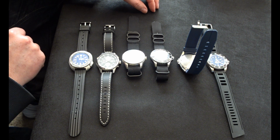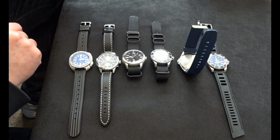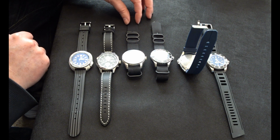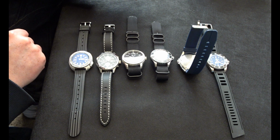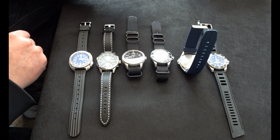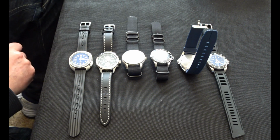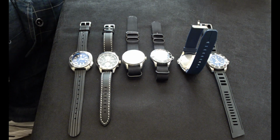So like I say again, it's up to you. You've got your alternatives, you've got your Watch Gangs. If you can afford to get both, get both. But I am a watch addict, so it doesn't really bother me. I like all different styles and all different prices of watches. You don't have to buy a Grail watch just to fit in. You can get some really nice watches that people will respect you for.